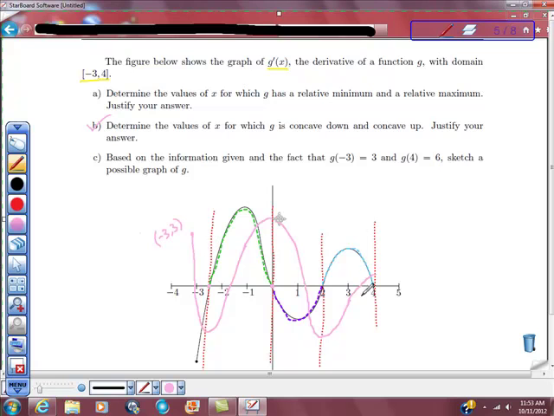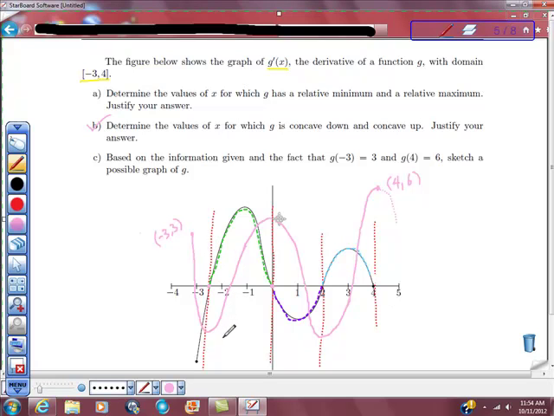Well, this can't be 6, so I need to redraw this function a little bit, which is no big deal. So if this is 3, 6 might be up here, so I'm going to go up to a height of 6. Remember, though, by the time I get to 4, I have to have a slope of 0. So this is the point 4, 6. And if I was going to continue to graph this, we would probably assume that it would fall back off like this and do something like that, because here the slope is 0 again. So this is a possible graph.